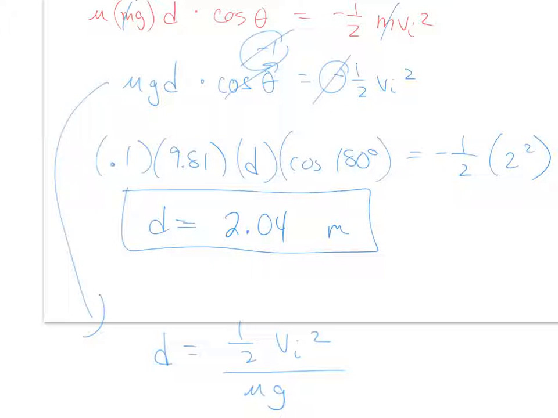So if you ever want to solve algebraically, practice it on your homework. That's where you want to practice that. Practice solving algebraically on your homework, get an answer, and then do the problem over and plug in here and see if you get the same answer. That's how you can check if your algebraic solution is right. If I plug in vi, mu, and g, I'll get 2.04. So clearly my algebraic solution is right. That's how you can practice this with homework. So we will have a question where you really have to substitute something like mg for f, right?